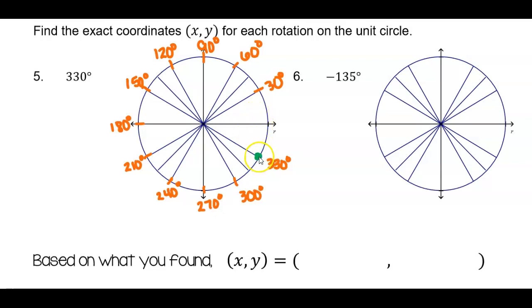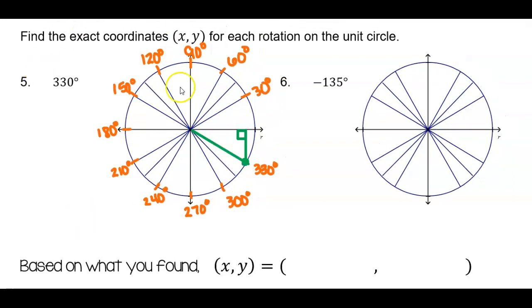So again, I'm going to draw a right triangle. I always do a vertical line up to my x-axis and then draw out the triangle. Okay, so here's my right triangle and here's my rotation of 330 degrees. So if this is 330 degrees, then this must be 30 degrees. So our length across from 30 is going to be negative 1/2, again, because we're going down. Our hypotenuse is 1, and our long leg across from 60 degrees is going to be √3 divided by 2.